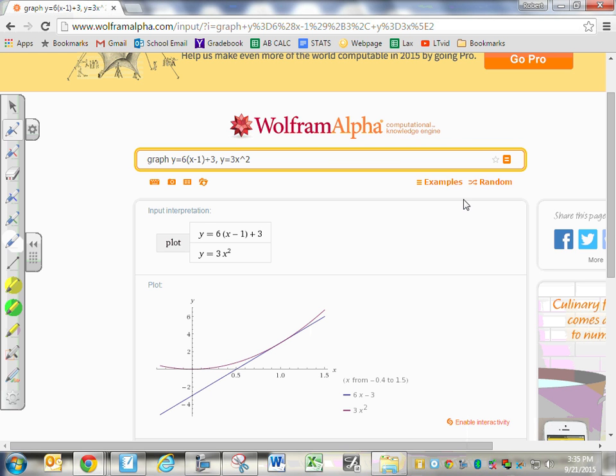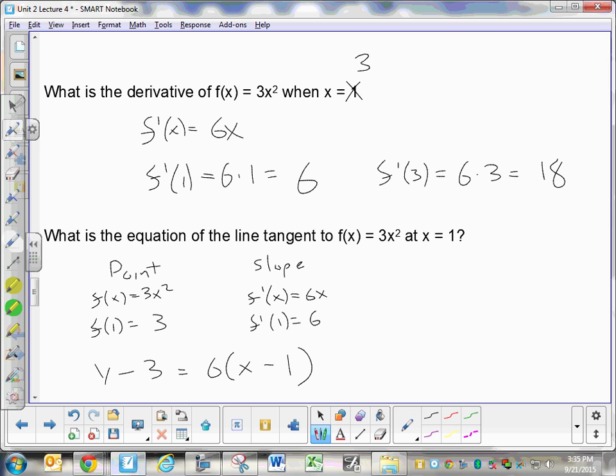Now what I want you guys to do is kind of do the same thing, only develop the equation of the tangent line to the function when x is -3. And then I want you guys to confirm using your calculator that the line that you just developed is going to be tangent to your function right at x equals -3.